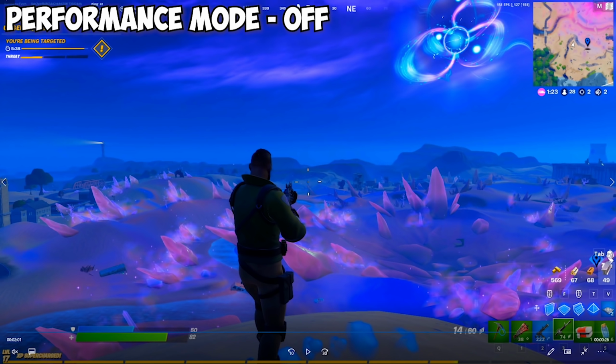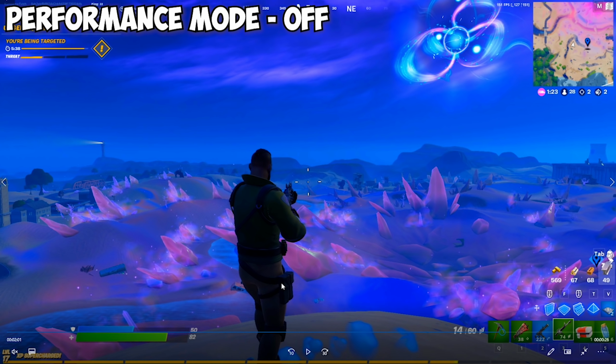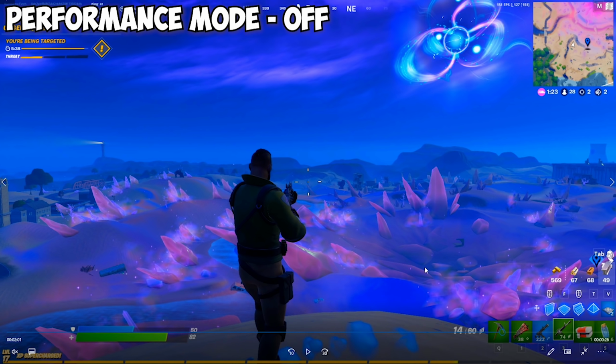And now guys, it's time for the benchmark. So right here, what you are seeing on my screen, I've just got this on my desktop. This is footage I got, almost like a benchmark of just a scenery. So I stood at the same location for 2 different matches using 2 different settings. So this right here is just DirectX 11. So how Fortnite would usually look without any of these performance optimizations or the performance mode enabled.